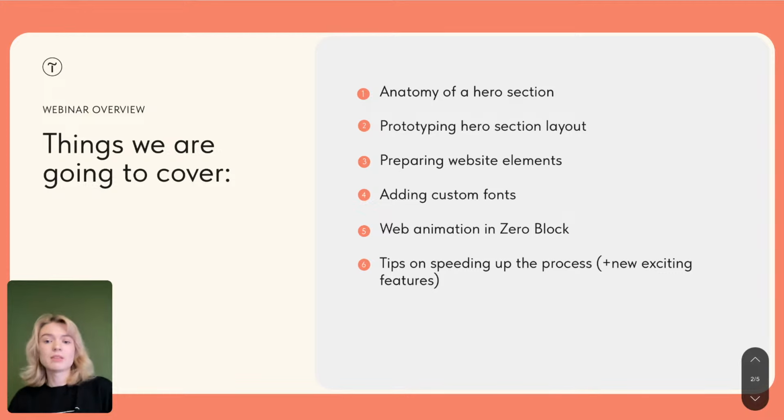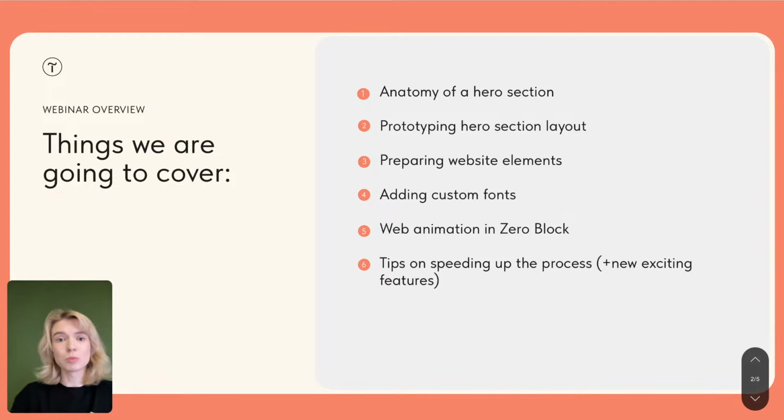Then we will create an animation in ZeroBlock because, of course, what is an interactive hero section without compelling web animation effects? And it's going to be both aesthetic and functional. There are animation effects that help your website just look cool, and there are web animation effects that really serve a goal, serve a purpose.